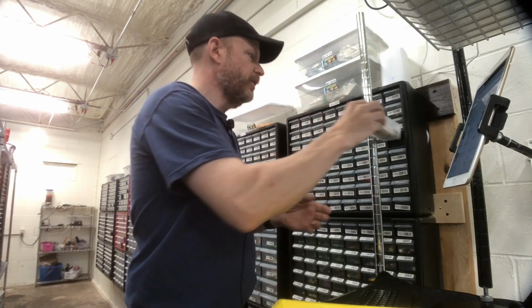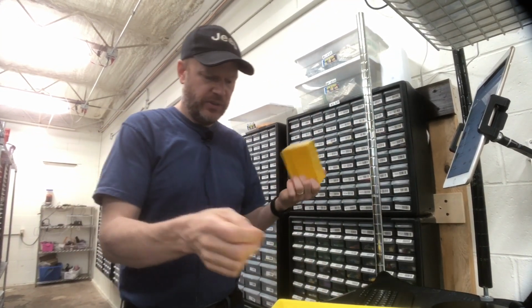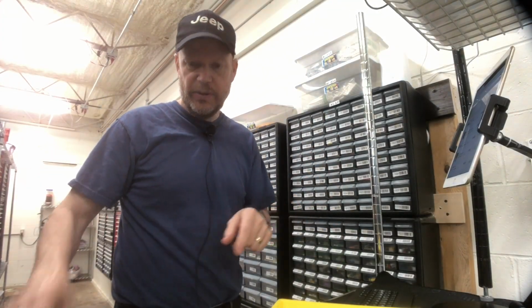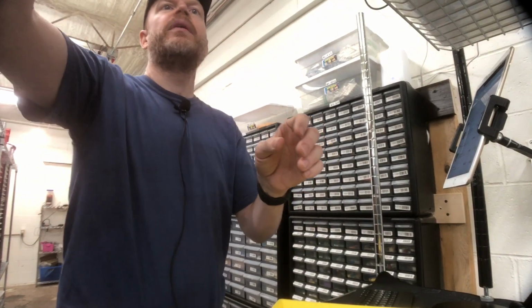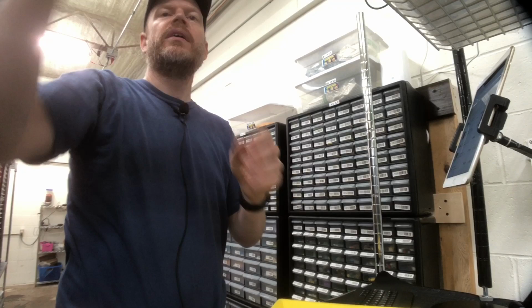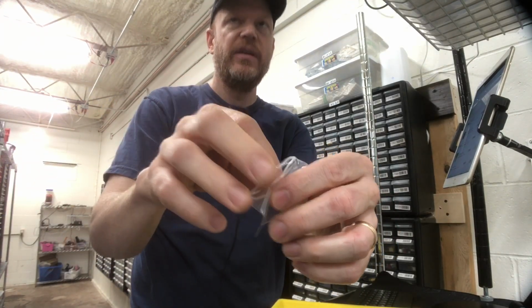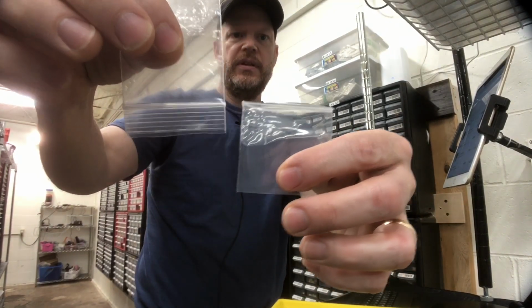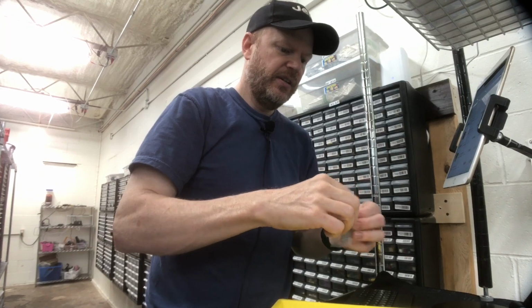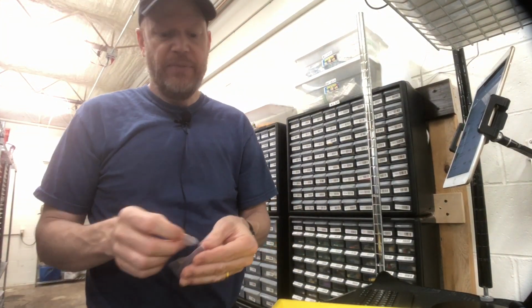So with an individual single order like this, you really don't have to overthink it. I'm just going to grab one cup and just put everything in there. And that's the only new part, so I'm going to go ahead and bag that by itself. And this thing is short on bags. Oh, here's one of the bags. My team has been refusing to use these bags that don't have the traditional lip on the top of it. You can see the huge difference there. But if you just pinch it and separate it with your fingers, you can. I don't have a problem with it.